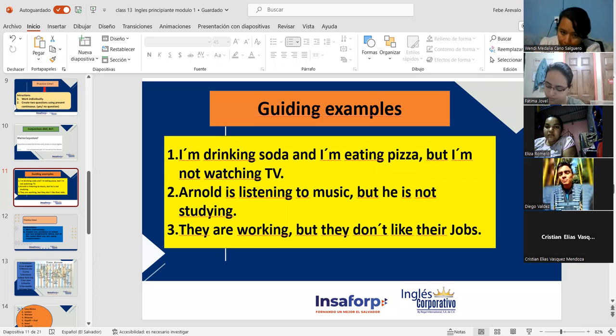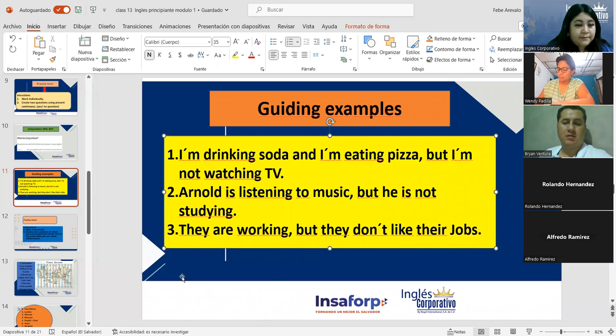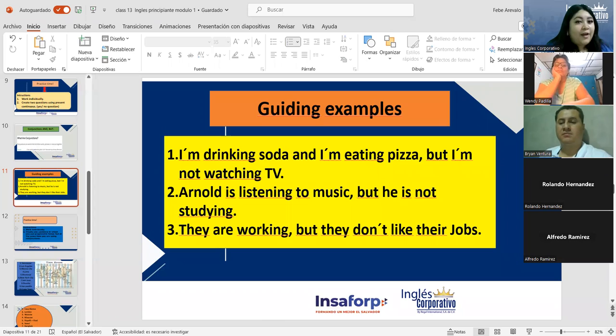All right. Let me just tell you something. Teacher, mire, en la 3 usted tiene mezclado, tiene present progressive y simple present. Sí, all right. Tienen razón. Aquí, they don't like their jobs. Ya no tienen ing. Pero tampoco tienen el verb to be. Entonces, este es solo simple present. Y puedo utilizarlo porque después de que usted agrega la coma, ya es otra idea. Right? So, usted puede mezclar ambos tiempos, por así decirlo, en ese aspecto. Okay. Do you have any questions? ¿Tenemos preguntas, dudas, consultas?